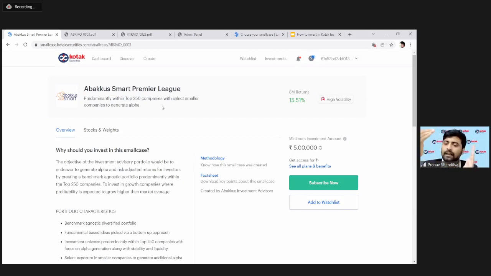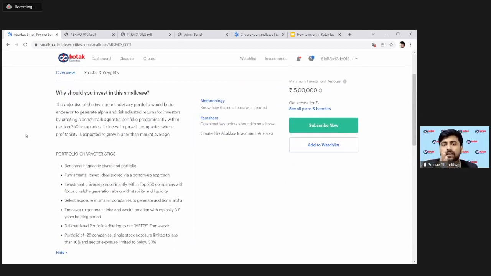And similarly, if they generate a lower return, let us say benchmark return is 10%, Nifty 50 return is 10%, and this particular basket is generating 8% return or 7% return. In that case, it is said that this particular basket is not able to generate higher returns or is not able to generate higher alphas. So here the investment is happening in those companies where it belongs to the top 250 companies, with limited companies coming out of that particular basket. And those companies are being chosen, which is expected to give higher than benchmark expected returns. Now, let us take a look at how it is managing to do that.